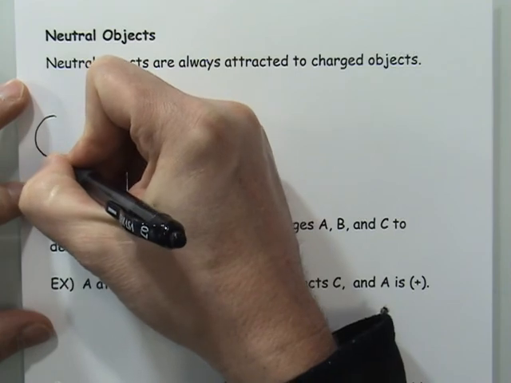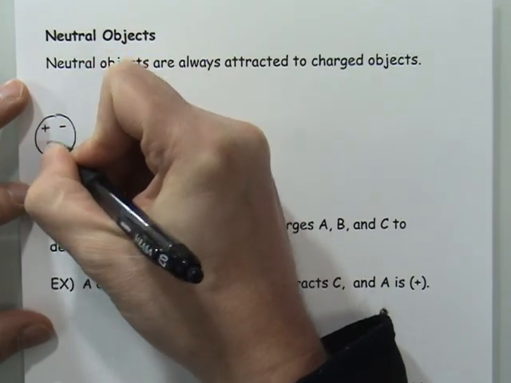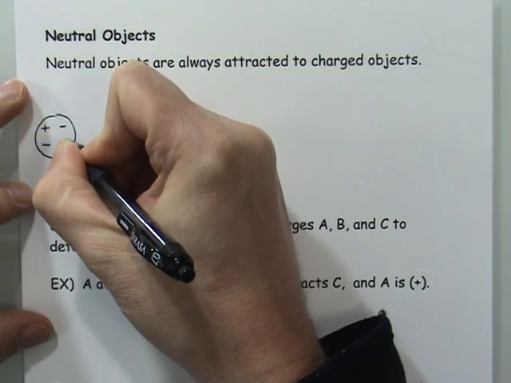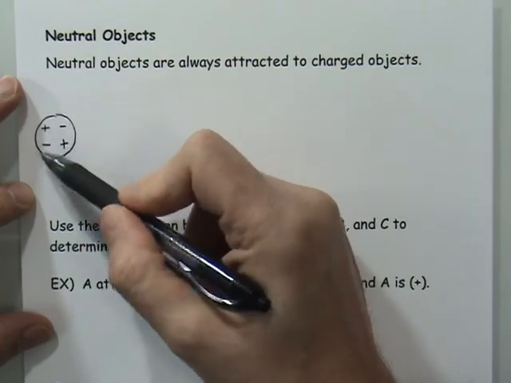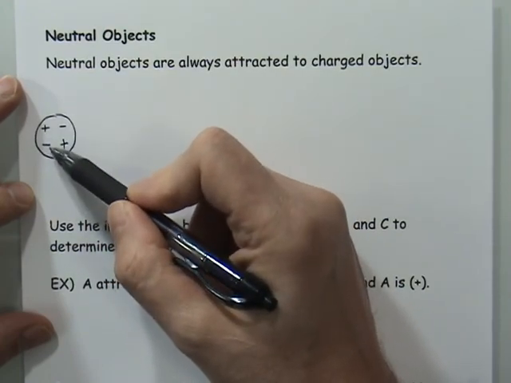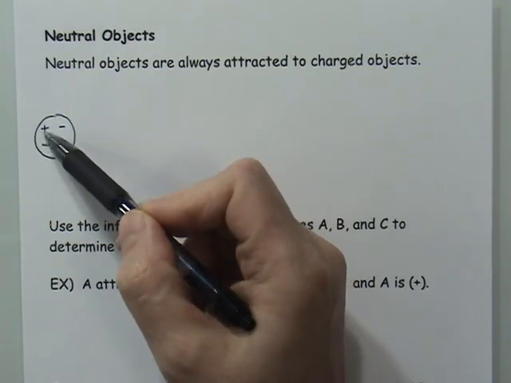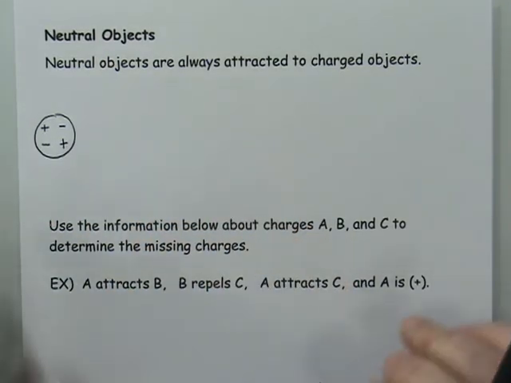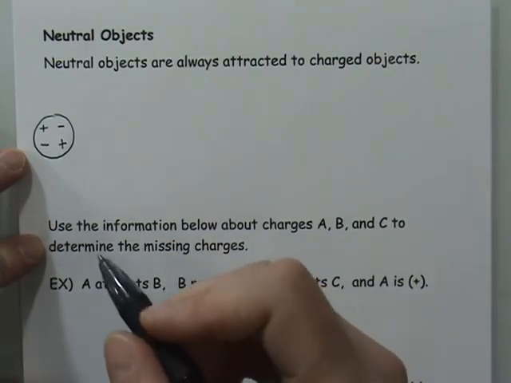We're going to start with a neutral pith ball, of course, as we're focused on neutral objects. In a neutral pith ball, you would see that the charges were evenly distributed. The positives were evenly distributed throughout the object, and the negatives were evenly distributed. They wouldn't be all clustered together because, of course, negative charges don't like each other and positive charges don't like each other. So they always try to spread out as much as they possibly can. And let's take a look at two different situations.